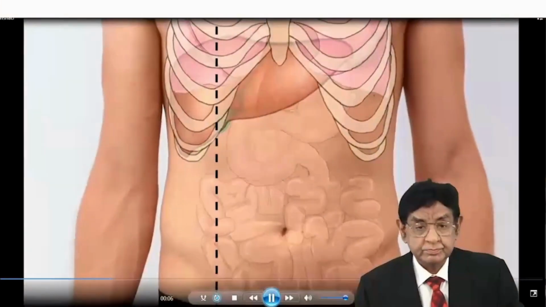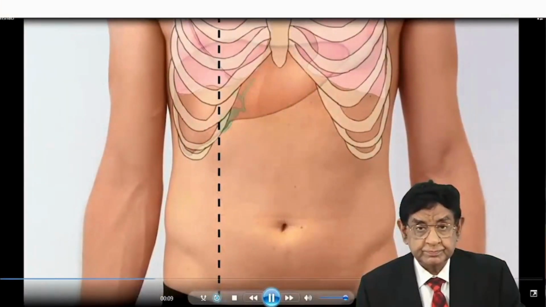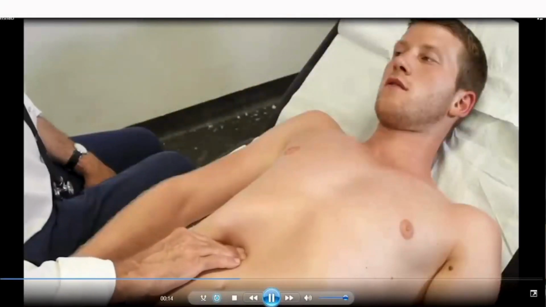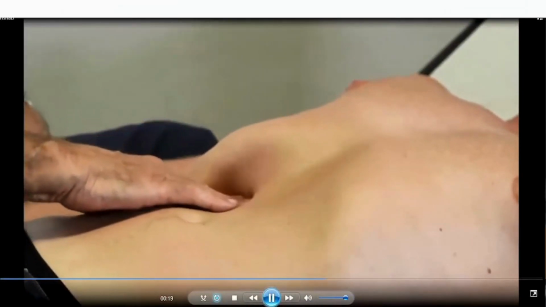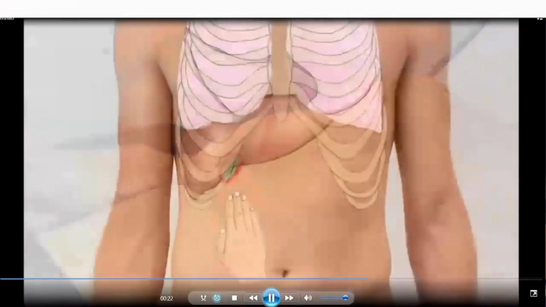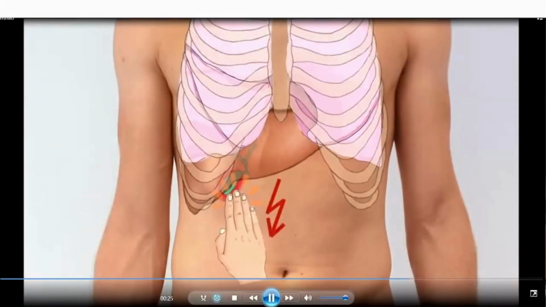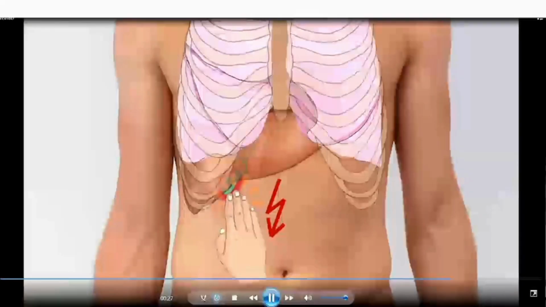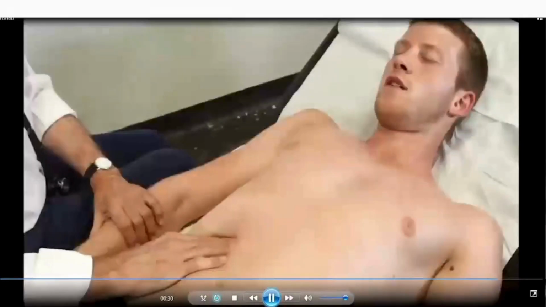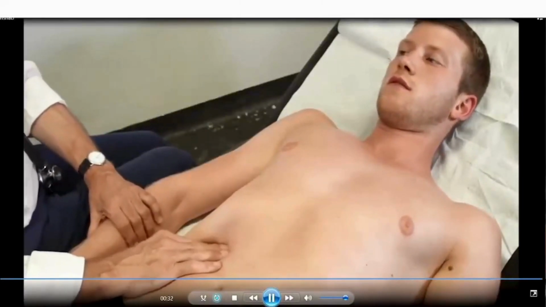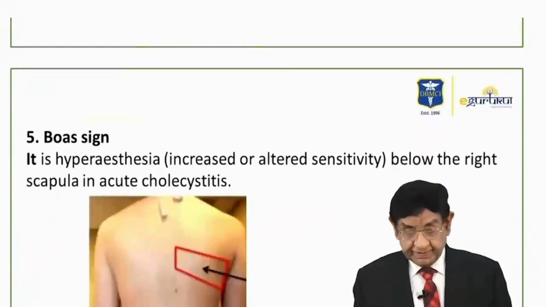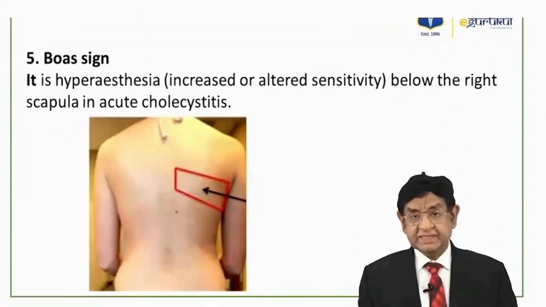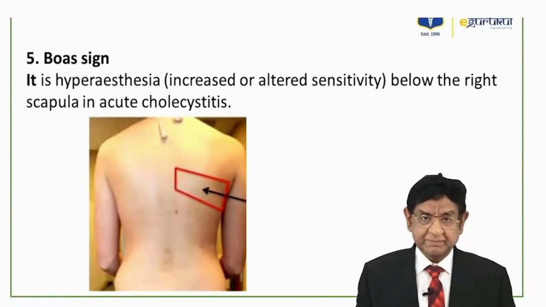Ask the patient to exhale while palpating the gallbladder area medial to the midclavicular line. Now instruct the patient to take a deep breath so the gallbladder is pushed down against the examiner's fingertips as the lungs expand. If cholecystitis is present, the patient will experience a sharp and sudden pain, causing them to abruptly cease inhalation. This reaction is known as a positive Murphy's sign. So I hope you could see Murphy's sign. There was sudden arrest. You can see the patient jumping with the pain also.